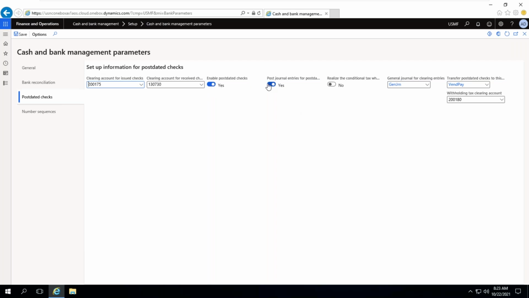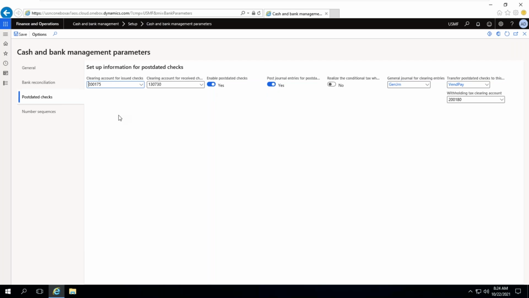What are the clearing accounts for AP and for AR side? What are the bridging accounts you want to use? Then you need to map from which journal it is getting cleared. Here you have configured the bridging accounts. You need to enable these check boxes.